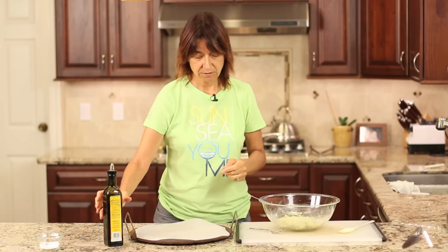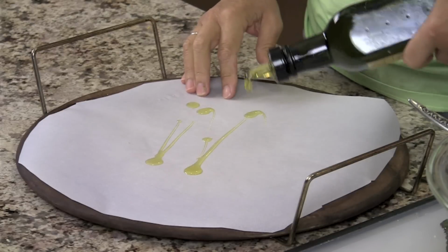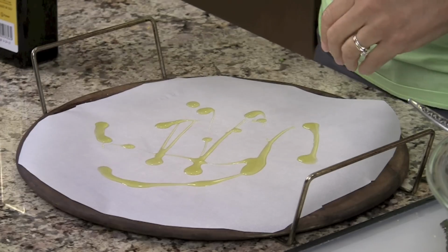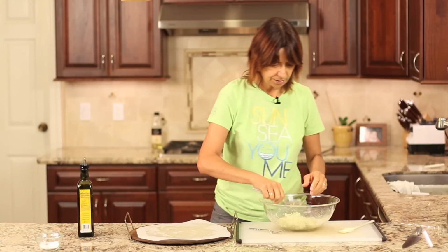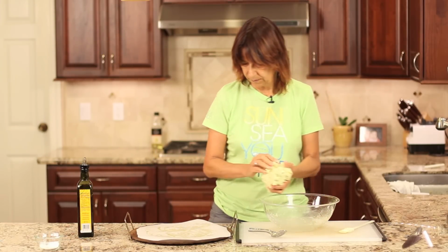And that's what I'm going to be baking it on, but you can use a regular cookie sheet if that's what you have. And I'm going to go ahead and just drizzle a little bit of olive oil on the paper so that the pizza won't stick. And then I'm going to rub it, spread it around with my fingers. So now we're going to take our dough and I'm going to place it right here onto the center.